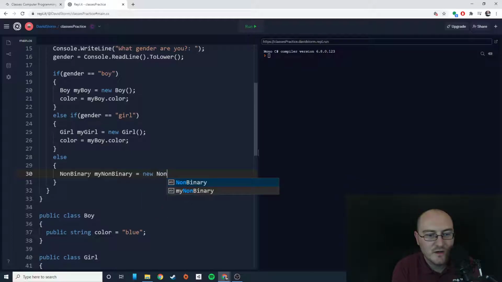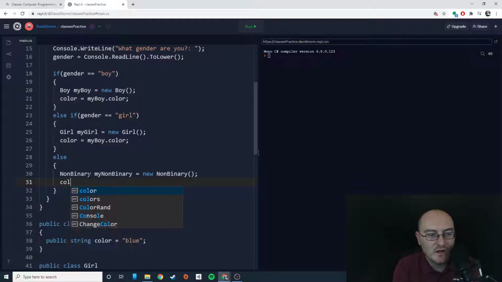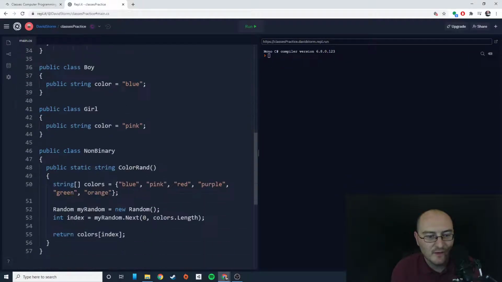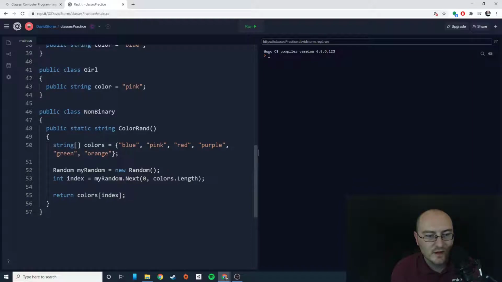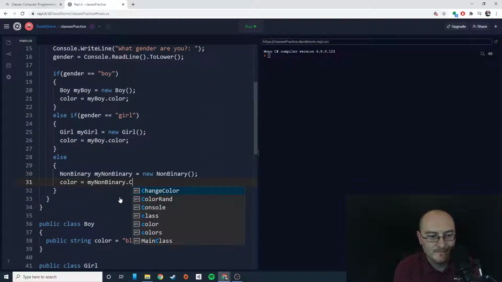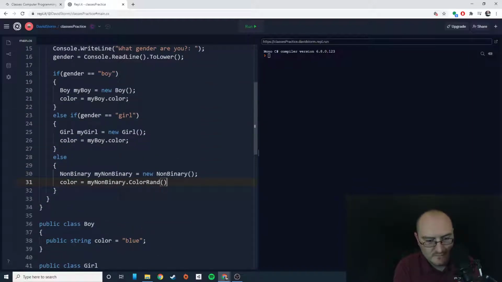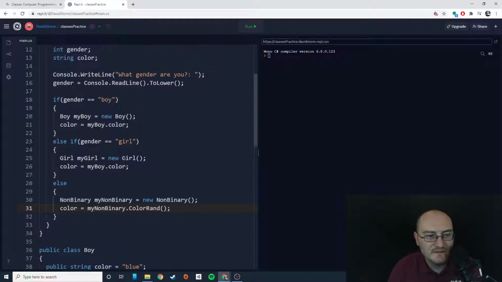New non-binary. Perfect. And then we want color to be equal to my non-binary dot, and then we can run the method here, color rand. Okay, perfect.